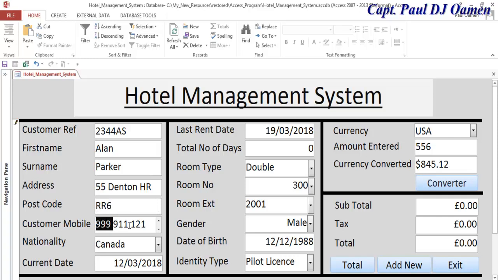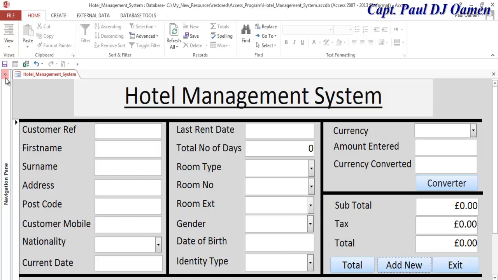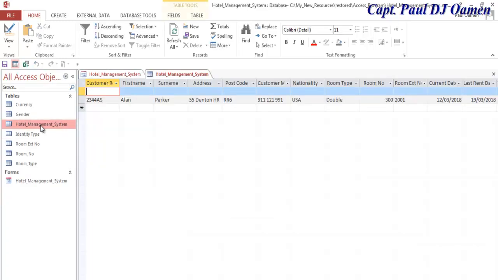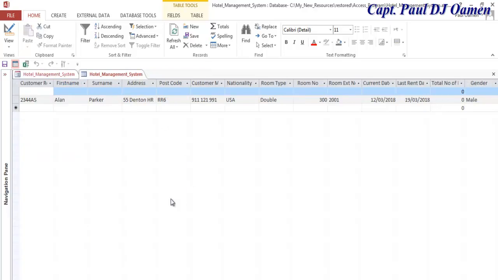Telephone number 911 to whatever 991, and that was gonna be USA there. So let's just say add new. Hopefully that should be right on our table here for Alan Parker. There we go, guys. Those are all the information for Alan Parker right there.